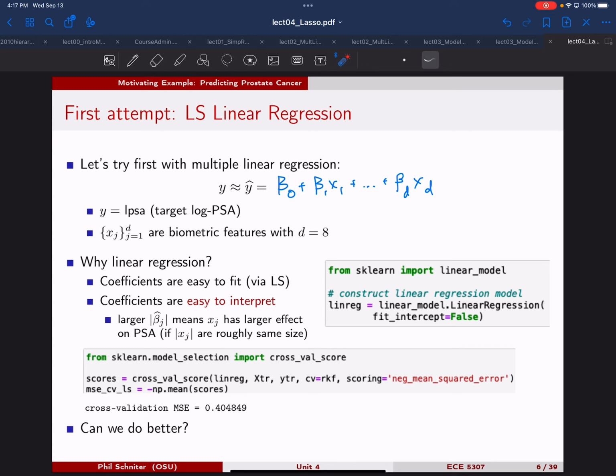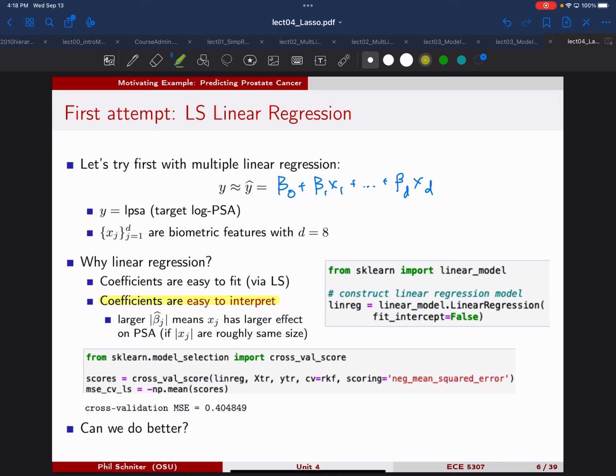But importantly here, the coefficients that we get are easy to interpret. This is not always the case for machine learning methods. There are a lot of machine learning methods where the way they work is a bit mysterious. They may give you a nice answer at the end of the day, but you don't really know how they got that answer or how to make sense of it.